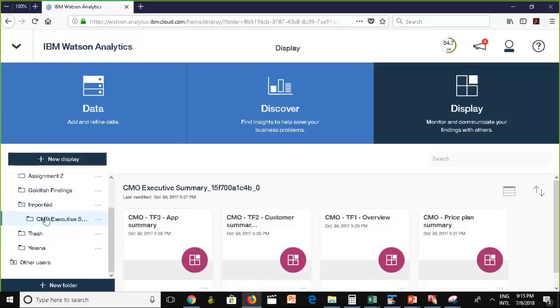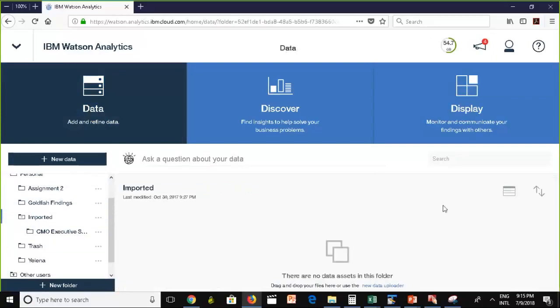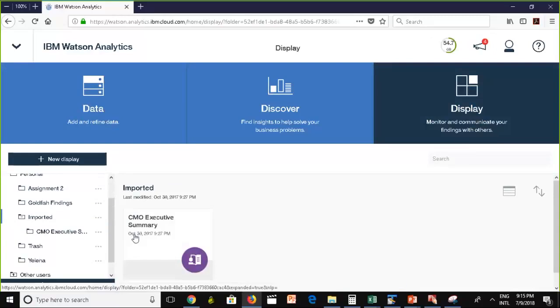For example, CMO executive is a folder name. It's going to create this folder with the displays, then import the data, and import the storybook. Then I can open the storybook, and I can play around with it.